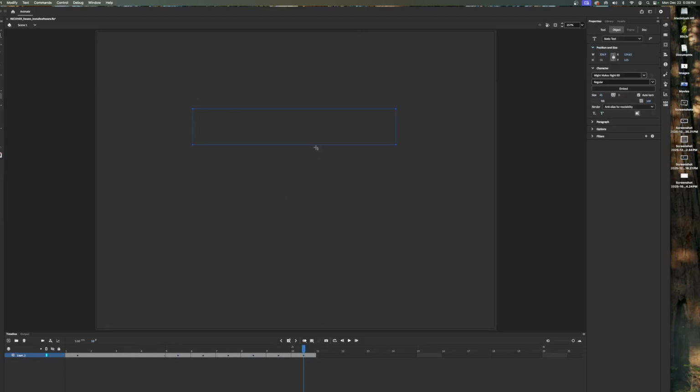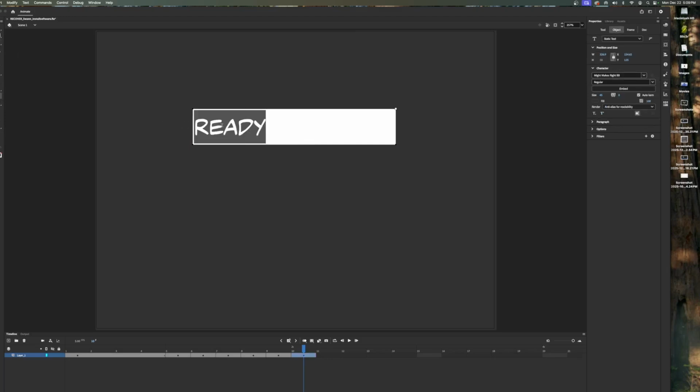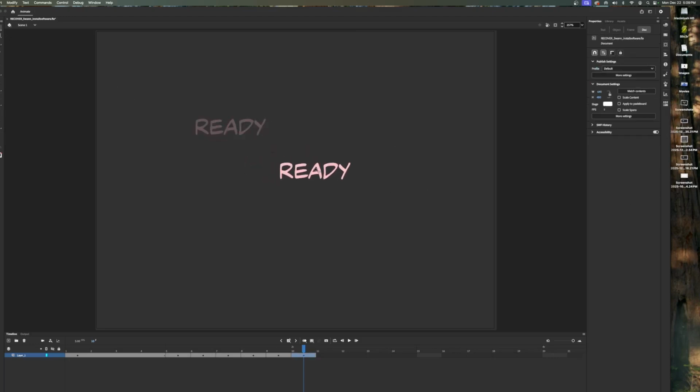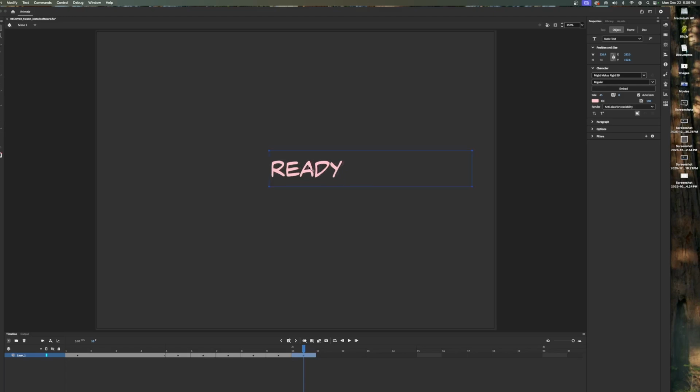I'm going to highlight this, and for my fill, I'm now going to change this to FFC8CB. All right, so this is now the right color, and I'll click it and put it in the center here.